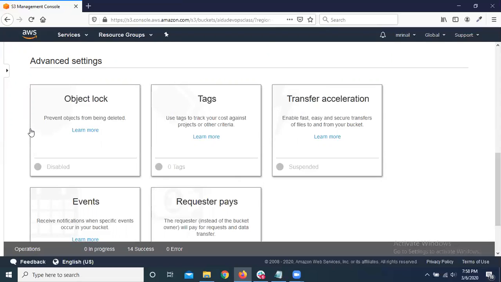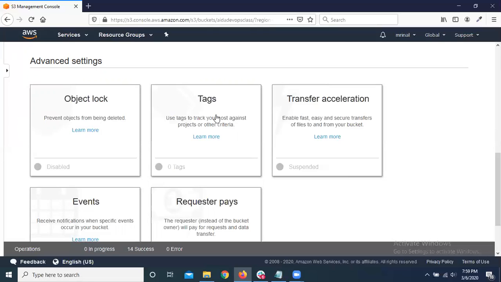Suppose you are given a scenario where Ida created a bucket, then she's trying to enable object lock, but she's not able to do that. So how can she do it? Your possible answer might be: after creating the bucket, object lock cannot be enabled. Ida should create a different bucket, and while creating the bucket, she should enable object lock.